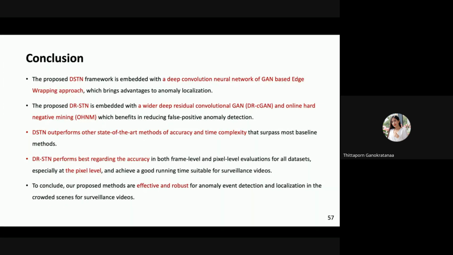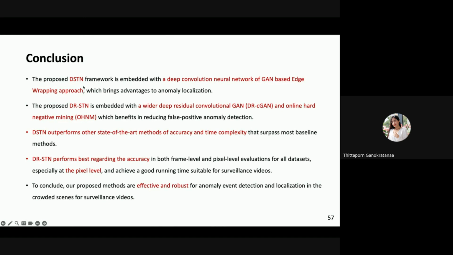technical side of the system. I have shown you the first version of this work on unsupervised anomaly detection, which is called the STN. Then I showed you the second one, the improved version, where we use online hard negative mining, semantic region merging, and conditional generative adversarial networks to help enhance the performance of the system. And then I showed you how we can apply it in real-world situations. Okay, so this is the overall.